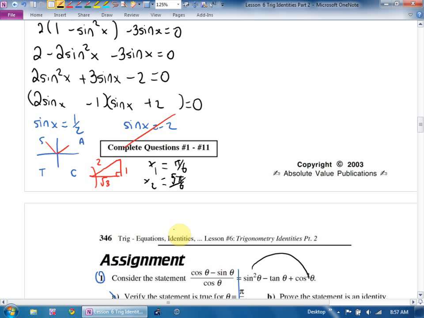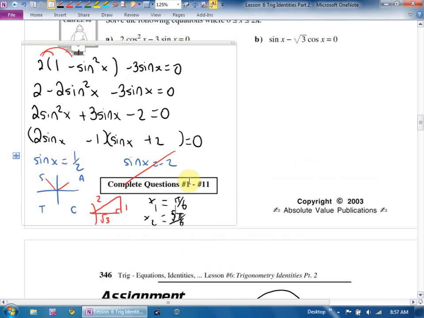Oh, and if it was on the written section, I guess you'd have more than one trig function and it was on the written section. I've told you, though, on your test, not going to happen. On the provincial, I don't think I've seen one on the written. I have seen it every couple of years on the multiple choice.